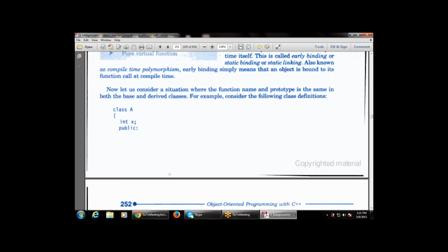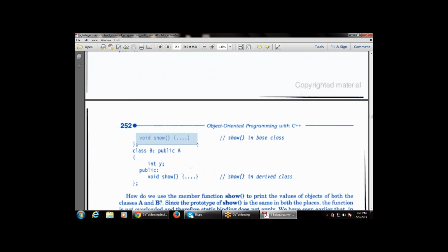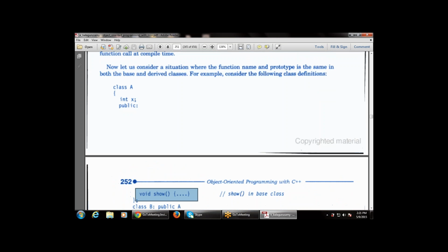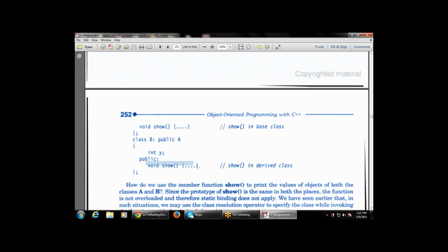This is the syntax, or how it is used. The void show is the name of the function that is defined in class A. In the same way, void show is the function that is defined in class B. So the same function is defined in both the base class and the derived class.